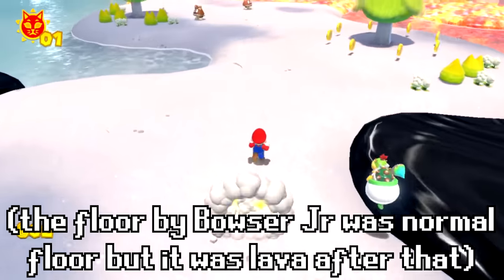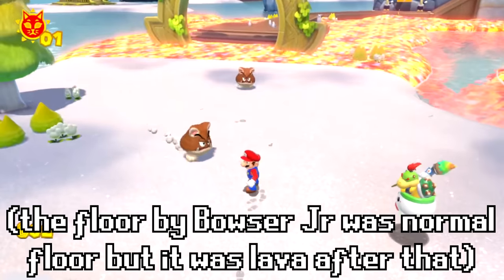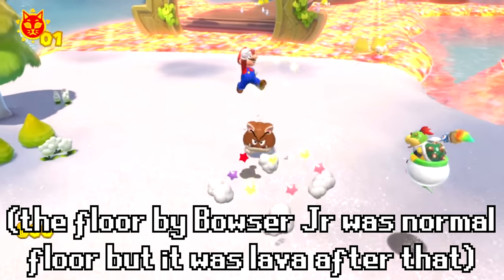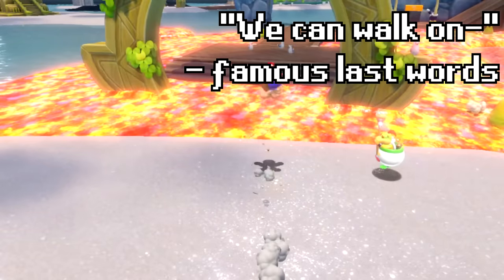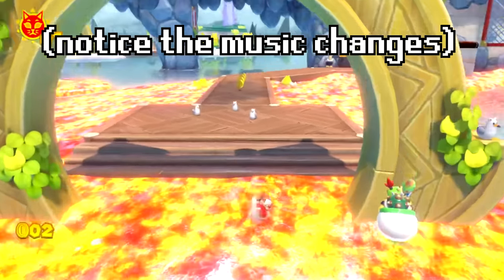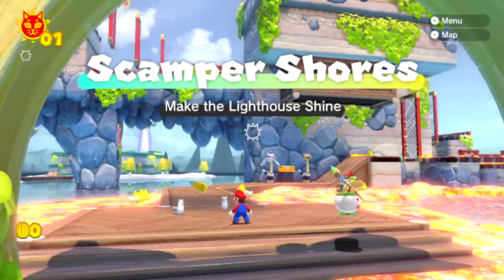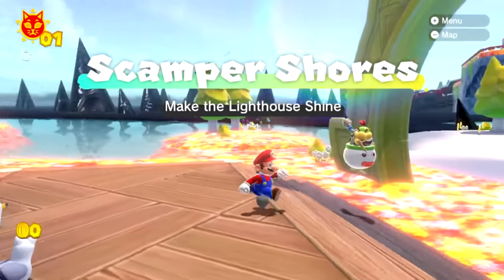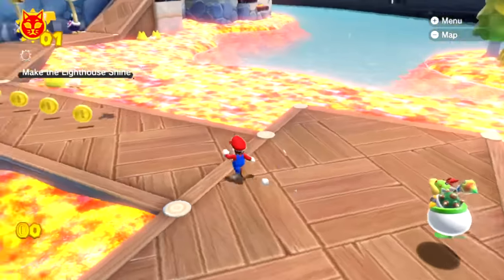Okay, Bowser Jr. is here to help us on our lava journey. How are we going to climb up there? What are we going to do? Oh, wait a minute. You can walk on. Ah, man. Let's do this. Wait. Is that going to respawn me in Scamper Shores? Okay, but if you get close enough and you fall into the lava, then it spawns you here because it counts that you died at Scamper Shores.